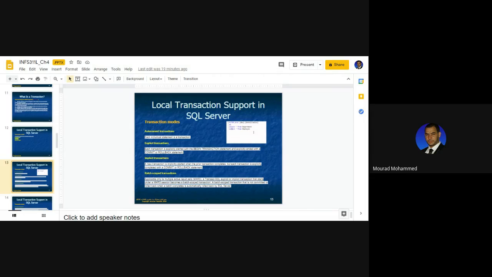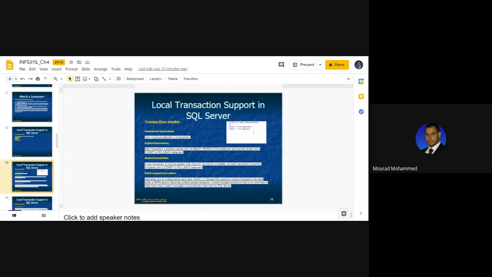The implicit one, the third, the implicit transaction, is a context of just creating and indicating that the transaction is being executed, but at the end we only mention a commit or a rollback statement. So you just start within the program or the project in question, the transaction is actually launched, and at the end, just one statement indicates whether to commit or to roll back.